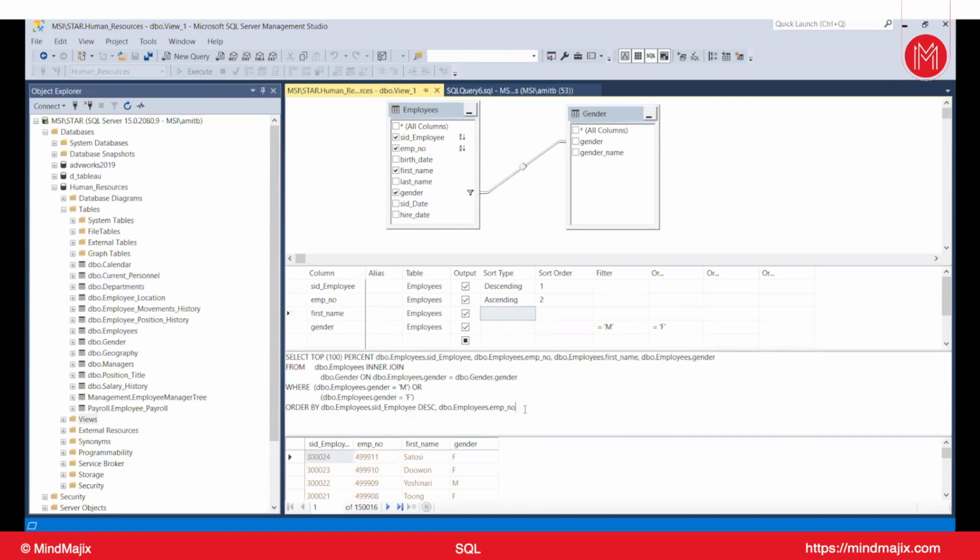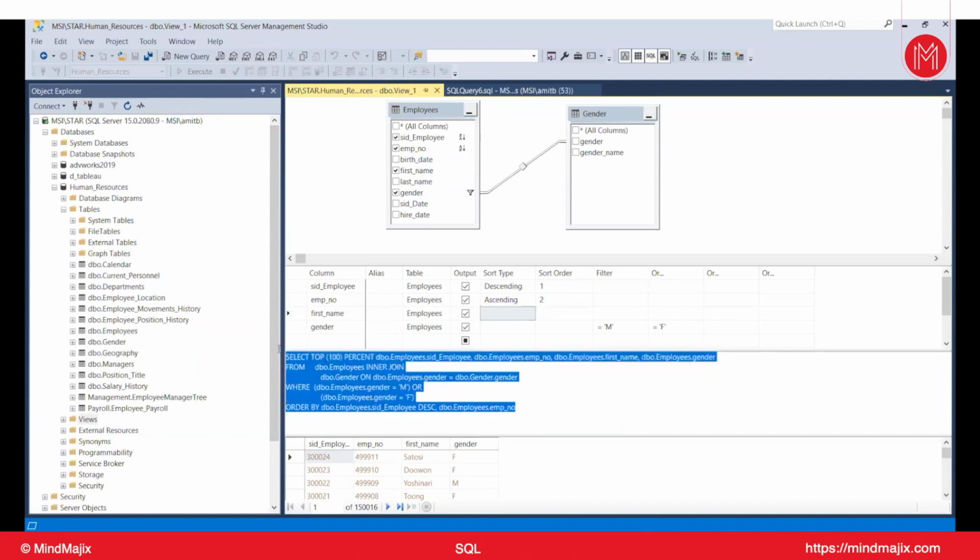So you have to remove the extra sorting operation in order to save this query. This is a rule we need to follow while saving a query used for creating a view or a virtual table. As order by is not a part of the standard command and is only used for sorting the data, we have to remove this sort option before we save, because if we try to save the query along with it, the system will throw an error. And what kind of error?